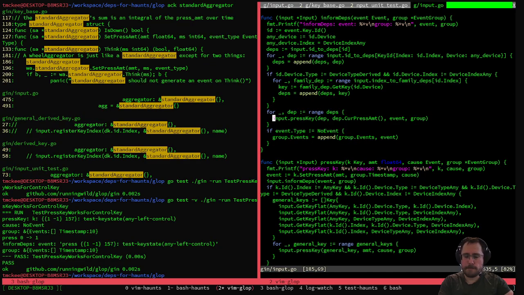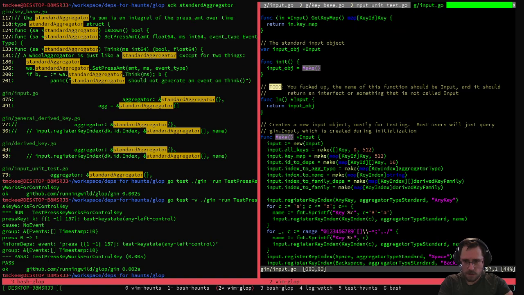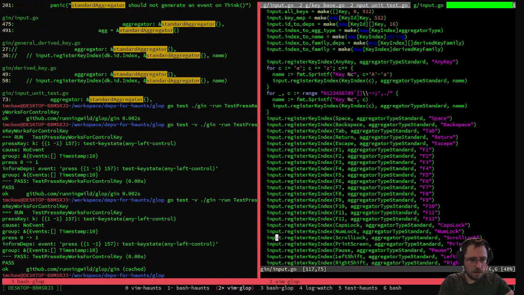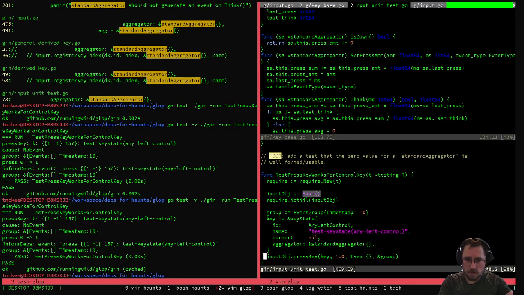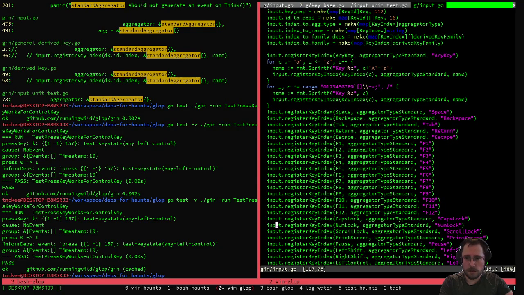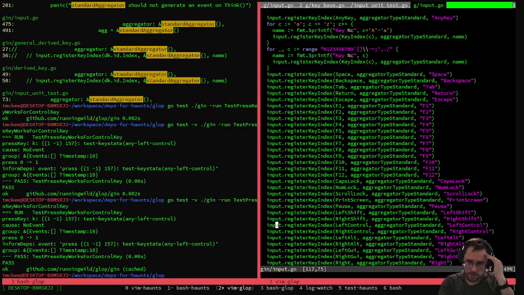So I'm thinking like this make function, right? It does a bunch of stuff. If this input object here, it's got all those bindings. It's got a binding for space, backspace, tab, return. Left shift, left control, right control.